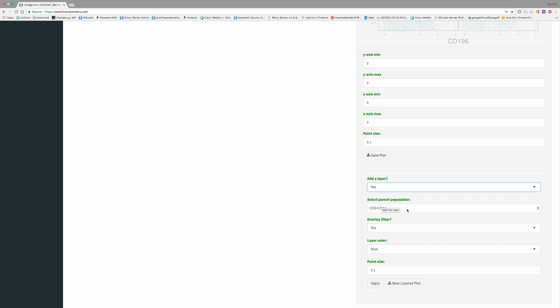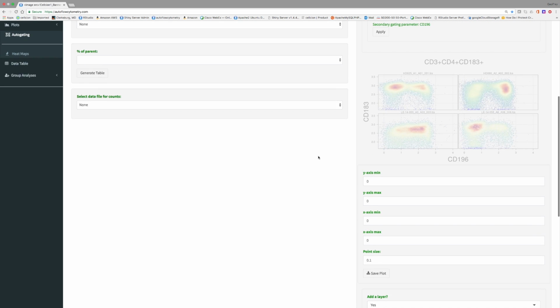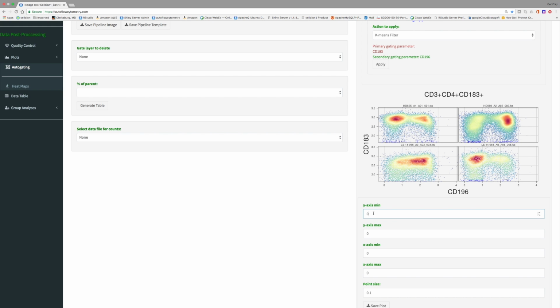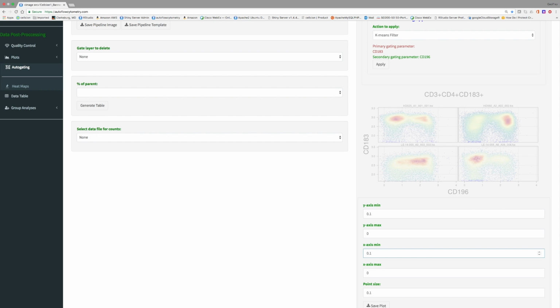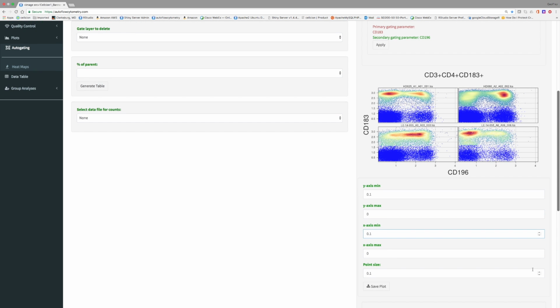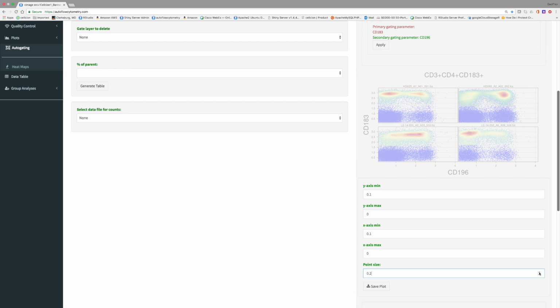And we can really see that if we apply the layer, let's give it a second to refresh, and we apply the 183 negative cells, and you may have to adjust the axes. Sometimes you do, sometimes not. Here we're going to just to allow you to see where the negative cells lie. Yeah, there you go. So that shows you really nicely. Again, the blue dots are the cells you've excluded from the gate. In this case, there's no filter because with the k-means filter, you don't have the same kind of filtering mechanism. You're not using an ellipse or anything like that.